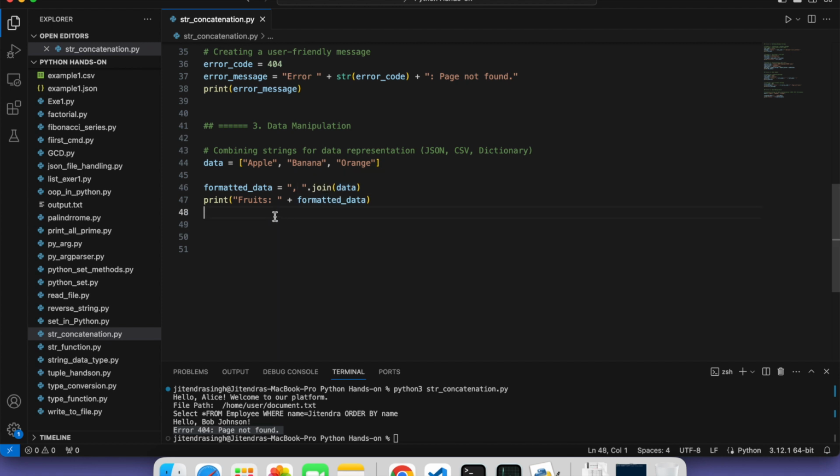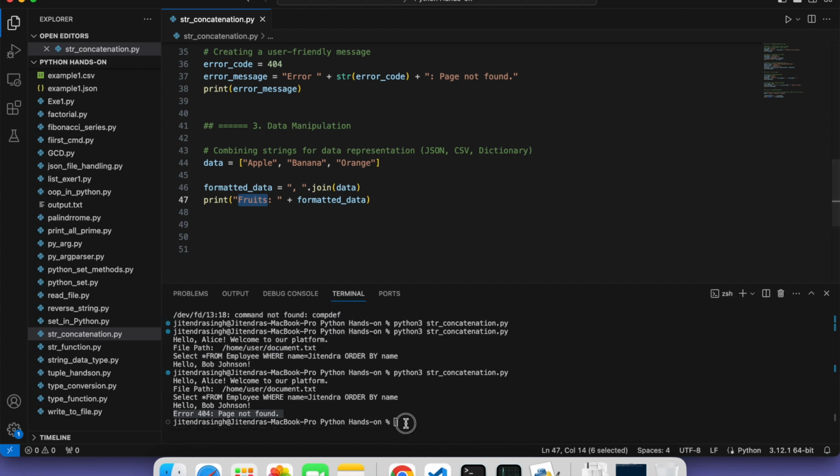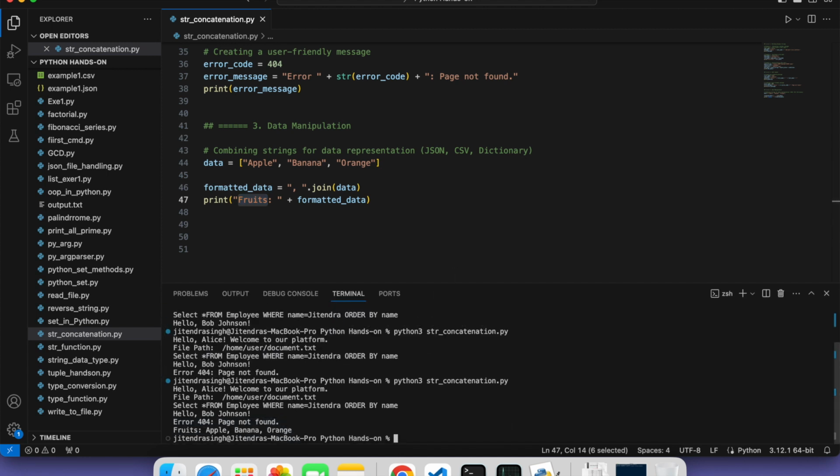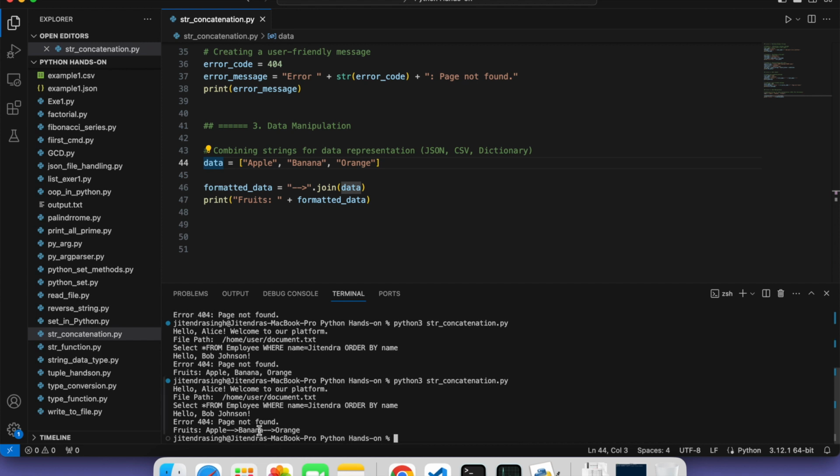Okay, we are printing here. I will make some custom changes to show you different output. Okay, so you can see how the fruits look. You can see they are comma separated, right? So this is the meaning of join. Maybe we can use something else, which is called a delimiter. A delimiter means how we want to separate all the individual items present in this list. So this is the meaning of it.